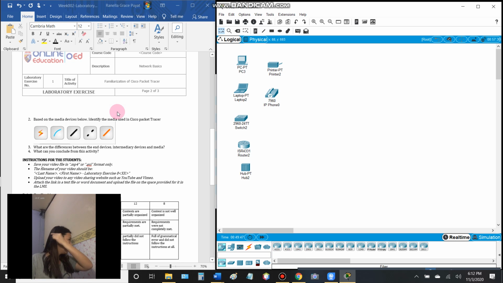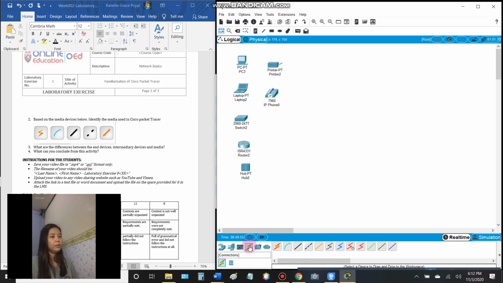Based on the media devices below, identify the media used in Cisco Packet Tracer. So I'm going to pick this one to identify the icons. For the first icon, this is a connection type.